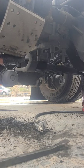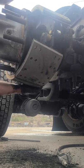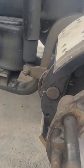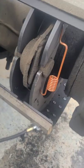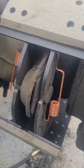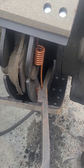From there, get your pry bar sticking on the bottom here and you've got it. You do got to be careful because this is going to want to come off, and these brass fittings are sometimes going to want to come off too. Once you get it hooked on the top and on the bottom, match it up on the other side. Get your springs and put them the same way they were — hang them from their respective areas. Go back and look at the video to make sure it's going on the same way.